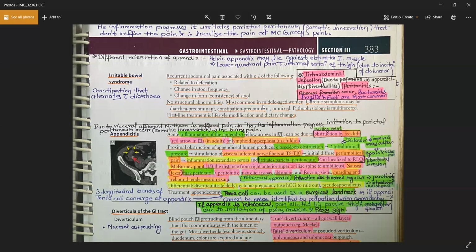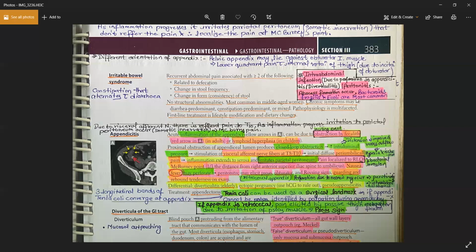Generally it is seen in middle-aged women. Very important. No structural abnormalities are there, everything is fine in your body. The lab values are normal, the endoscopy is normal, the microscopy is normal, everything is normal. Just the patient is having pain, a very prolonged history of pain for years. They will tell you that they are having this pain and the change in the stool frequency for like 3 or 4 years. So whenever you get the history of diarrhea for like 3 to 4 years or 6 months, then you will know that this could be a case of irritable bowel syndrome, because you cannot explain this diarrhea with any other disease. Very important.